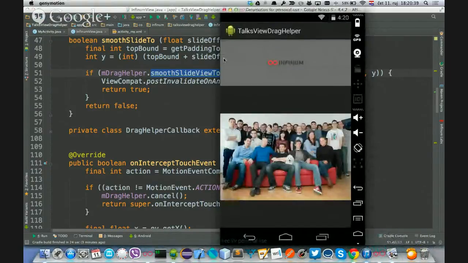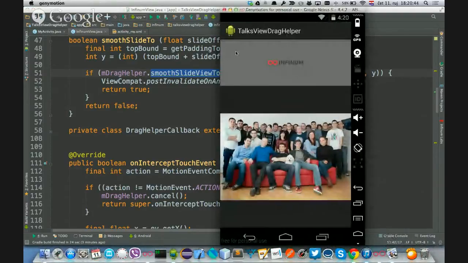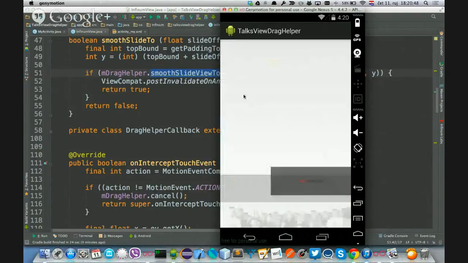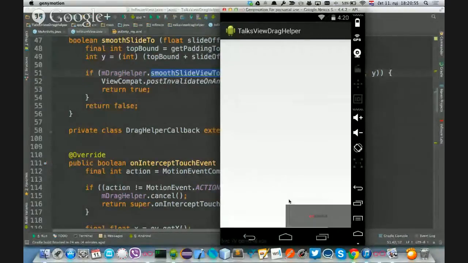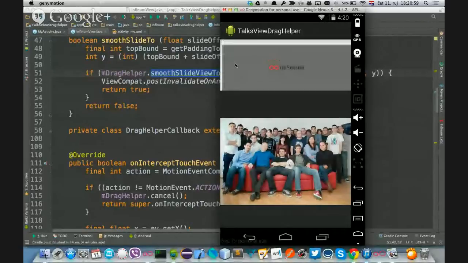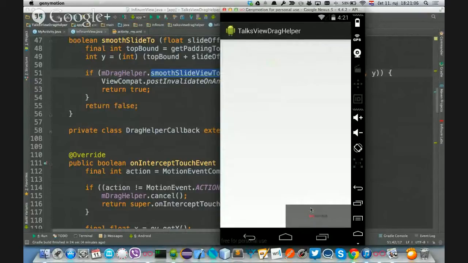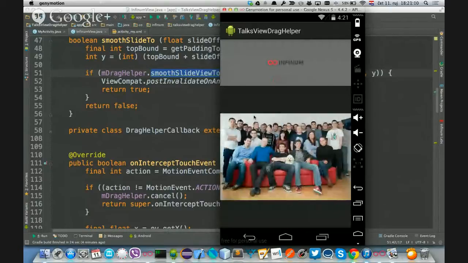So you can do this. It doesn't work well, but you can do this. And that's on quick drag actually. If you drag it slowly, it won't work every time. Oh, it works now. This is an emulator, it works on the real device. If you stop dragging it, it should automatically close it. It should snap, right? Yeah, it's like a snap.